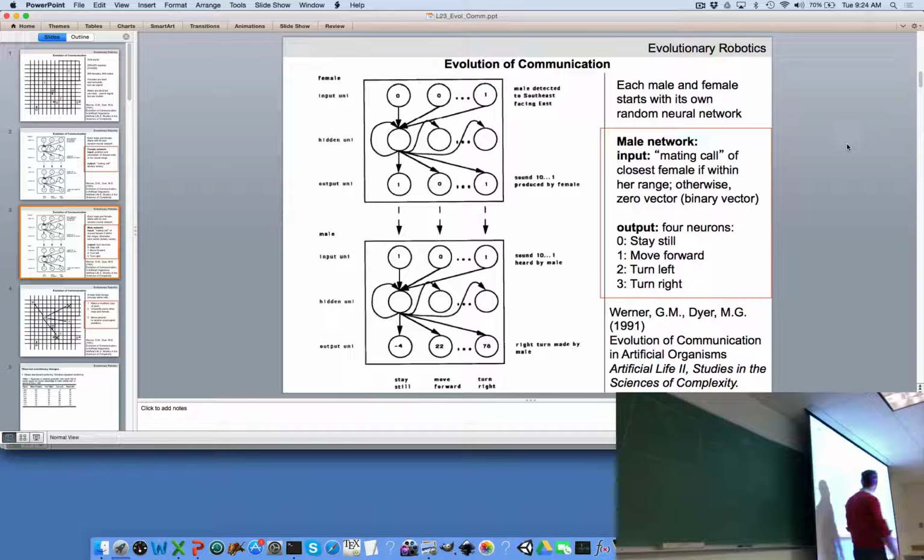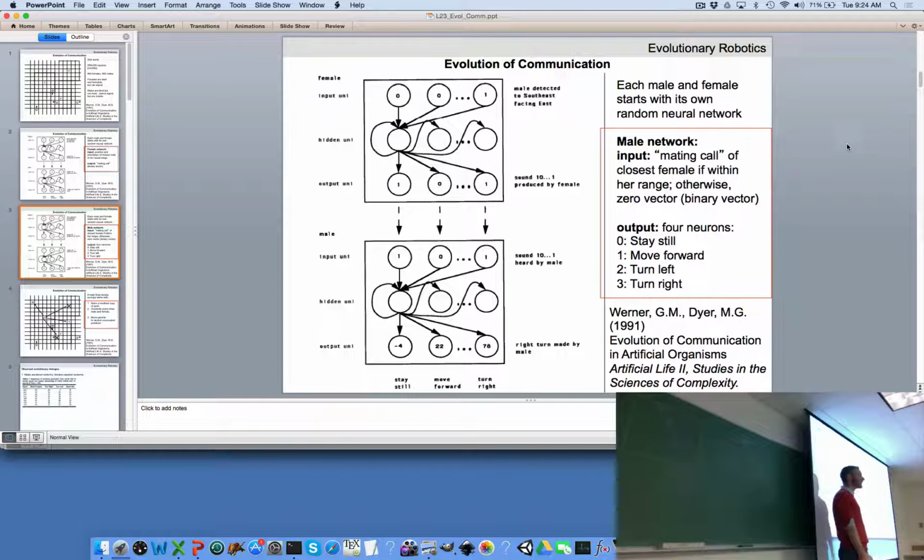Okay. So we've got these 2 types of neural networks, 800 of these for the females that are scattered across the grid, and 800 for the males that are also scattered randomly across the grid. What happens as evolution starts to change the weights of these synapses?